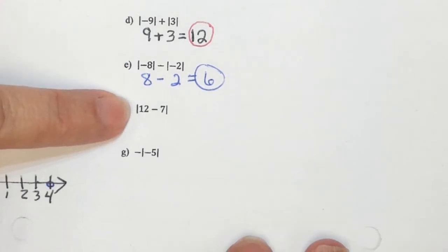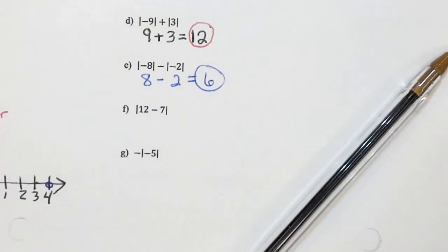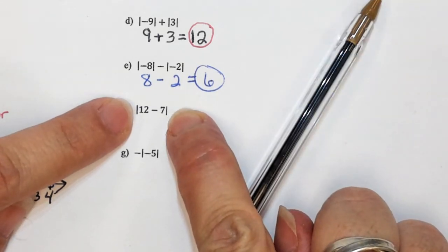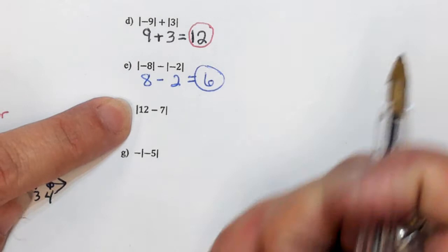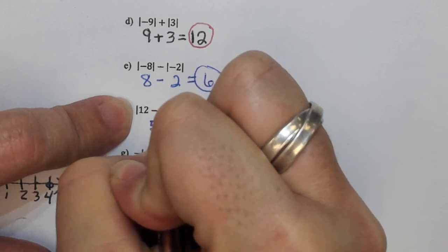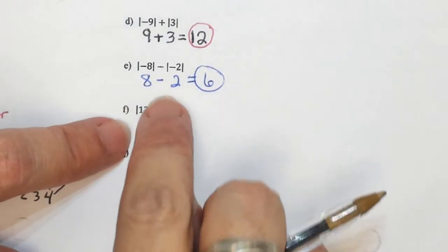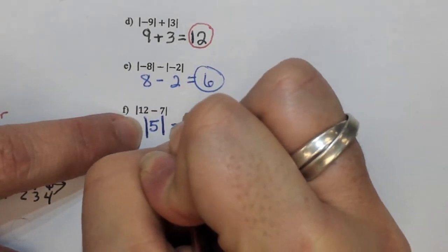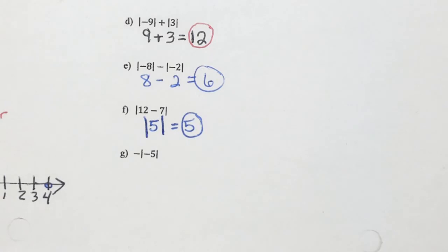Okay. Now, for this problem, you've got to look at where the absolute value signs are. The symbols for the absolute value are on the outside of this math problem. That means they want you to do 12 minus 7 first. What is 12 minus 7? 5. And then the absolute value, meaning that is still on it. Now, the absolute value of 5 is 5. Now, there will be a time when we start really working with negatives, that some of those answers might be absolute value of negative 5, and you have to change it to a 5. I know right now it's kind of easy.